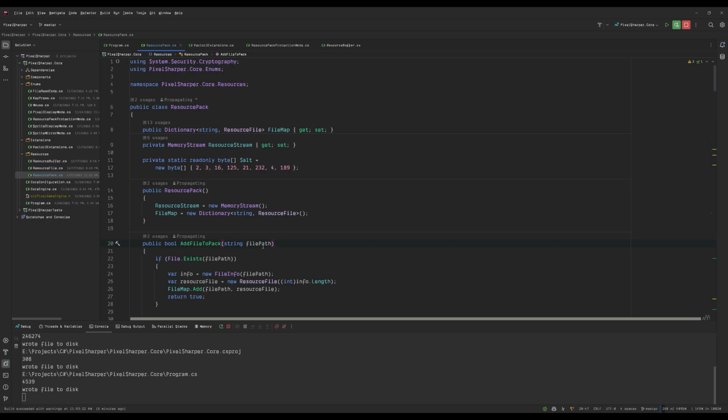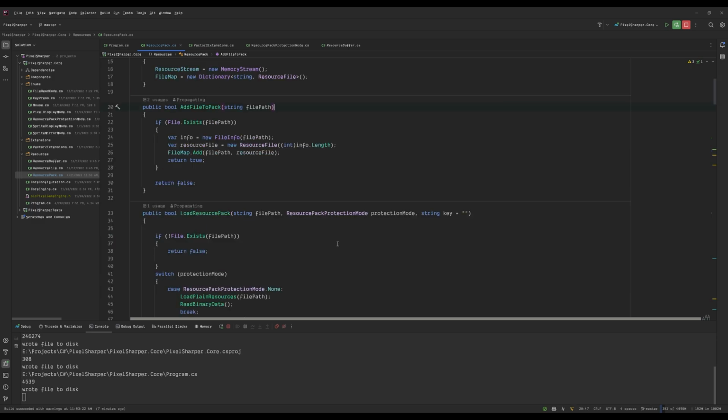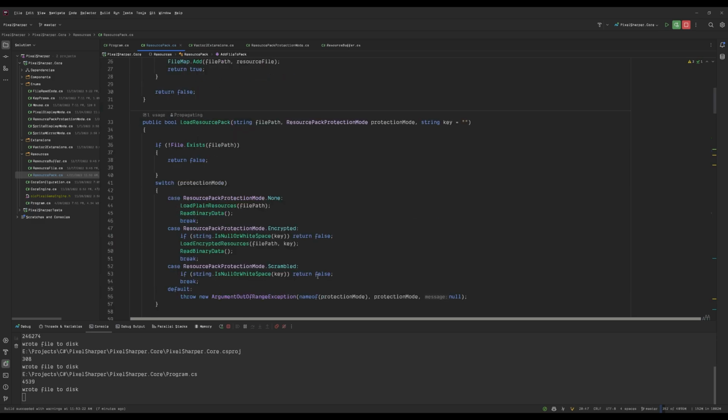That's not really the point, though. I think at the end of the day, if you've got copyrighted things that you have a license to use, and you just need to show that you're trying to prevent unauthorized use, this is more than enough. This should be more than enough security to say, hey, look, when the data's on disk, it is encrypted. It's only loaded into memory and used when it's being used in the game, and when it's unloaded, it's unavailable. It's just something to think about, right? So I wouldn't worry too much about somebody getting into our data, because of course somebody can. It's never a question of if, it's a question of when, right?